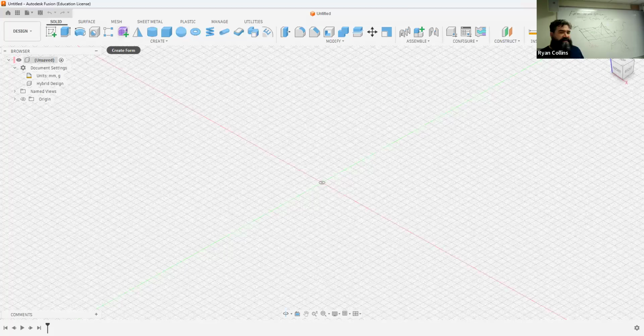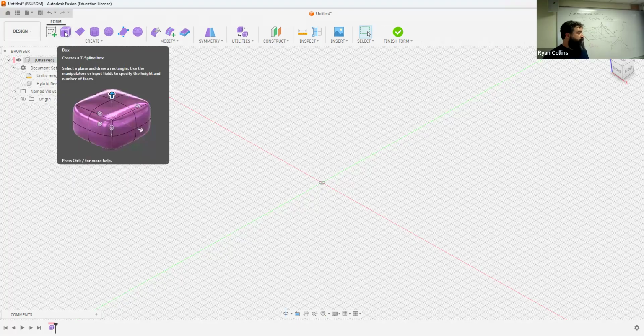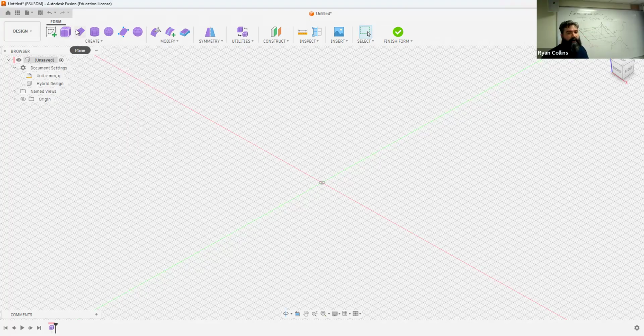We enter the Form Workspace by going onto the little pink ball, plate symbol. Now, what I just described here is a plane. You have a variety of different options here. You can still work with sketches and all this sort of thing, but you have a box tool, making a basic box form. Plane, I don't like how they're arranged. I don't know why they're arranged this way.